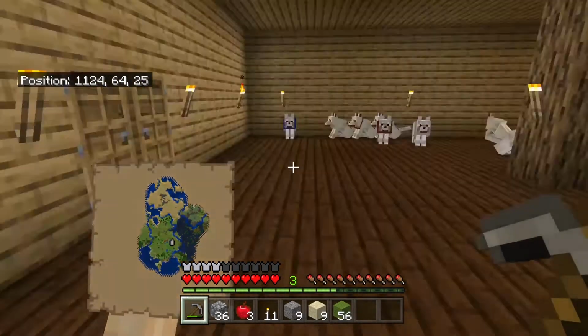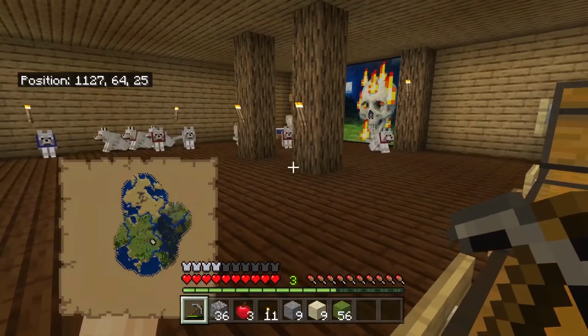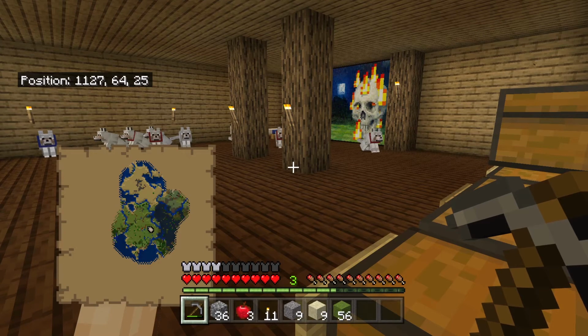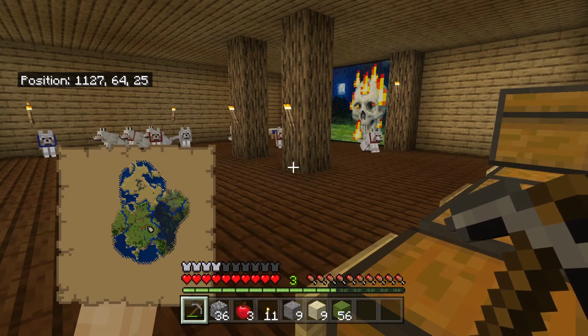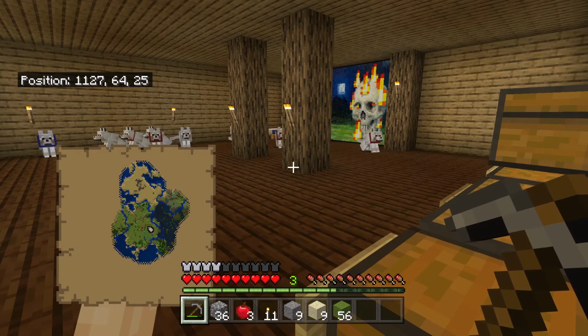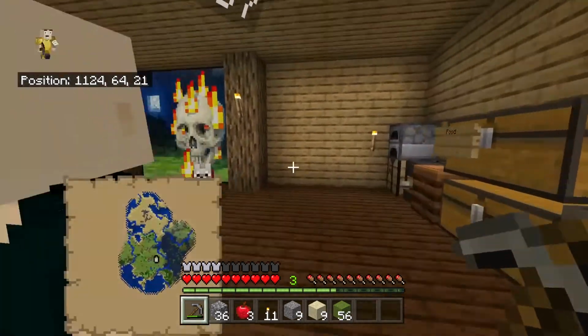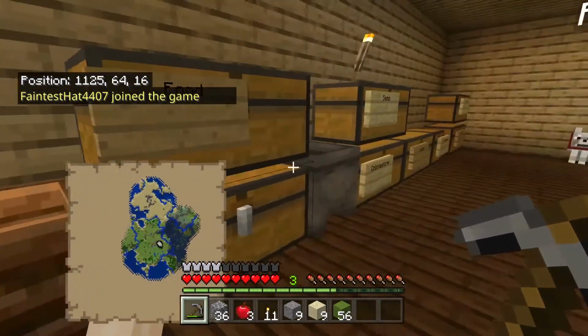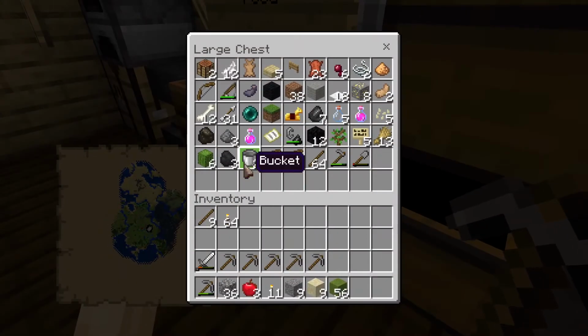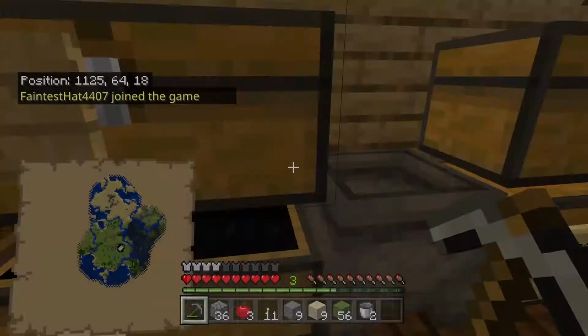There we go. Give me a second. My other account got disconnected because my laptop screen turned off. There we go. I'll get him back in. Yeah, I'm gonna have to do this. Shoot.